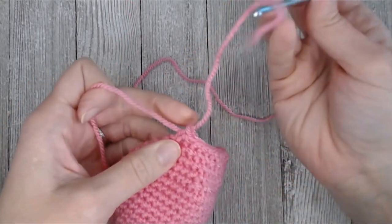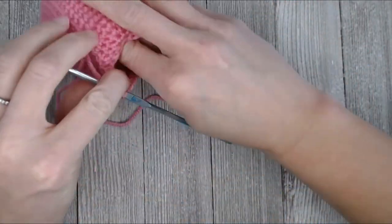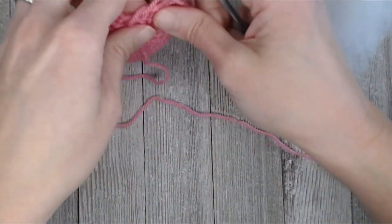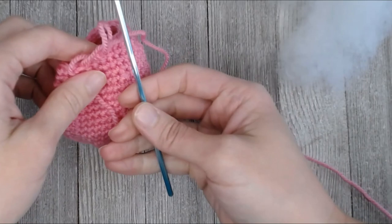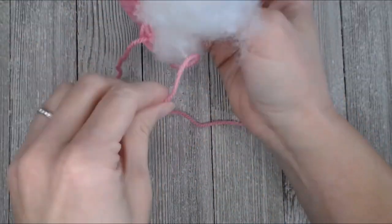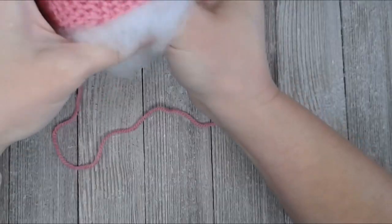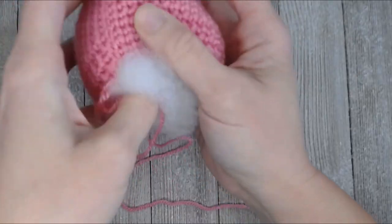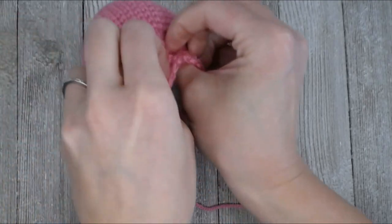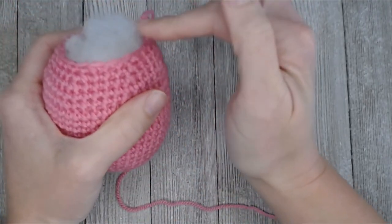Great, guys, we have just finished round 22. At this point, I'm going to start adding my stuffing. Grab your stuffing. Use your row marker or your row marker tail so that way you can remove your crochet hook, because the crochet hook just gets in the way. And start adding that polyfill or that stuffing material. Takes a lot more stuffing than you think. Remember, you want to stuff firmly, but you don't want to overstuff and stretch out your stitches. Okay, so I'm going to stop right there because it's already starting to kind of come out on the top.